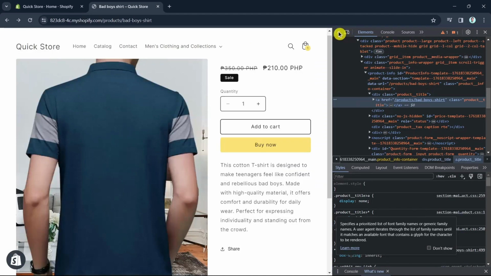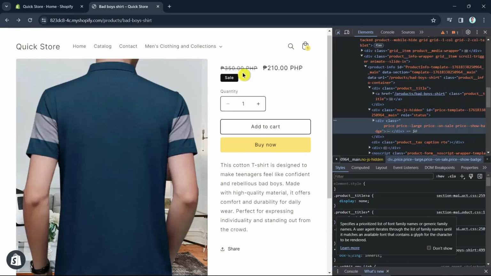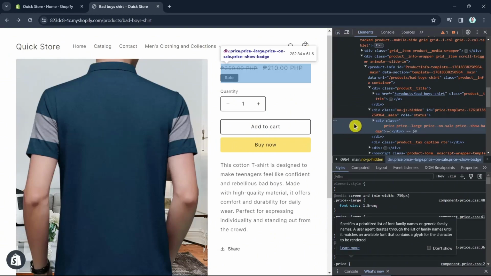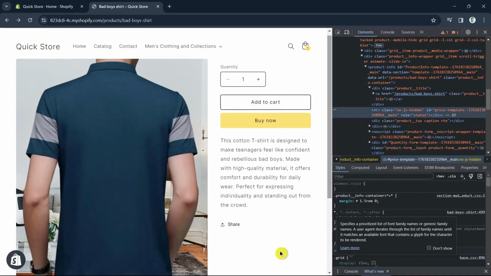And another one here, for example. Just select the element and hit backspace. So every time you delete something right here, everything else will shift upwards to fill that space. But as usual, if you refresh it, it will actually come back.